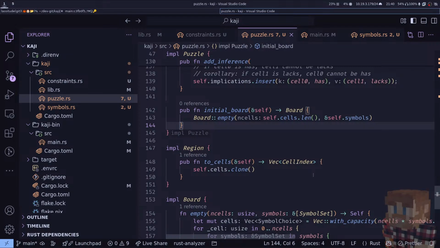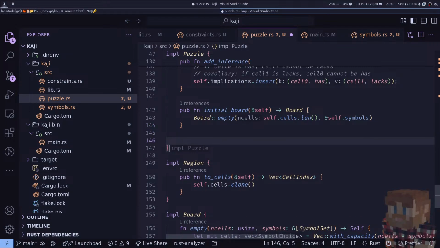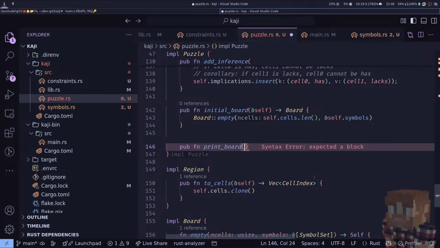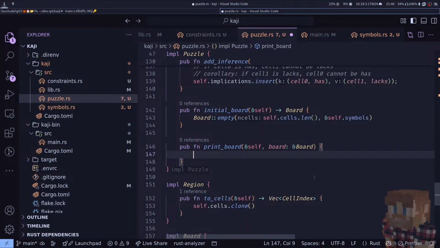Next step is we need to be able to print a board. Pub fn print board. So we need, I mean, in theory, the board ought to know which puzzle it came from.